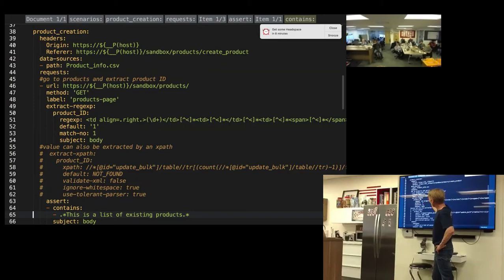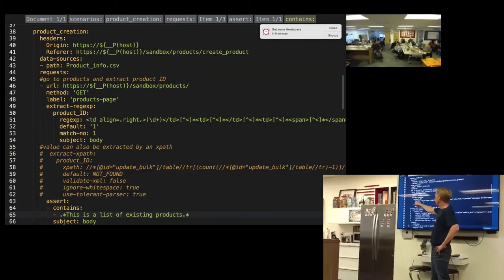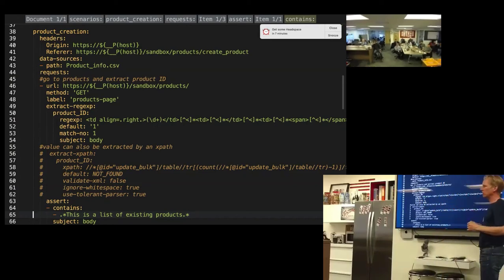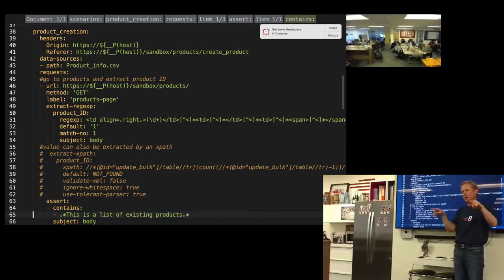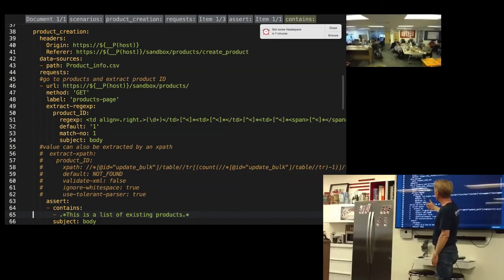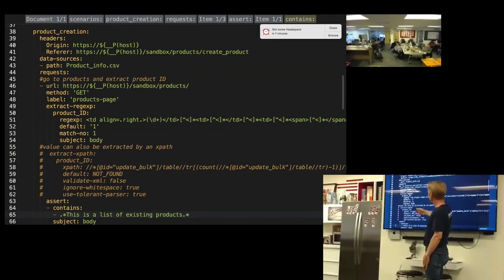And then when you do that, run a RegEx extraction, excuse me, to populate something called product ID. So you're saying I need a RegEx extraction, and it's going to put the result into something called product ID. And here's the regex. In this case, it's a very complex regex that knows how to parse that page that had the columns of data, cruises through, and grabs the last occurrence of product ID on the page, right? It sets a default in case it doesn't find something, and tells it to look in the body.